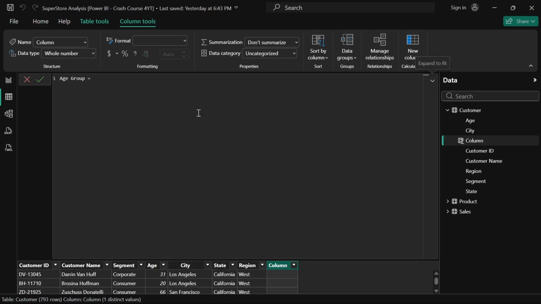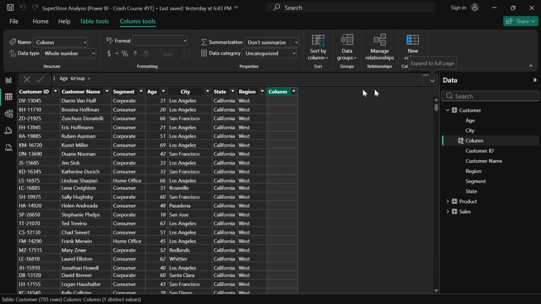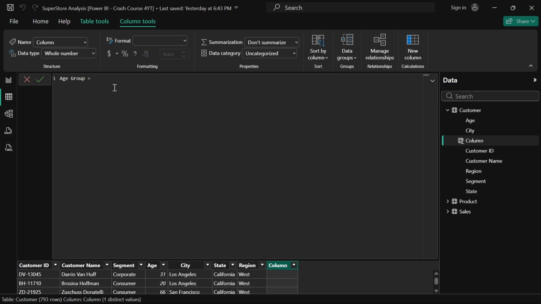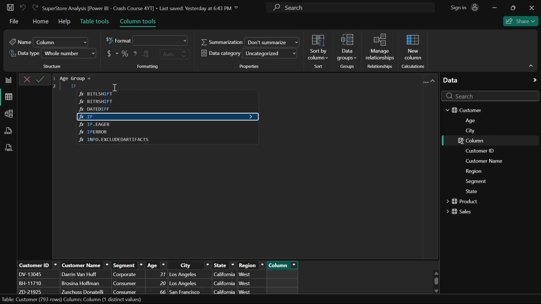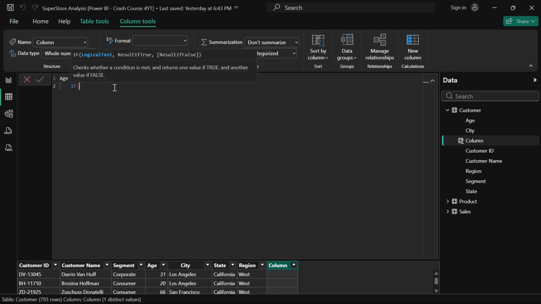So let's expand this. You can see we can actually expand this. It's okay. To go to the next line, if you ever want to, use shift enter. Then we can say if, and as usual, just the way it is in Excel, it's if logical test, result if true, result if false.